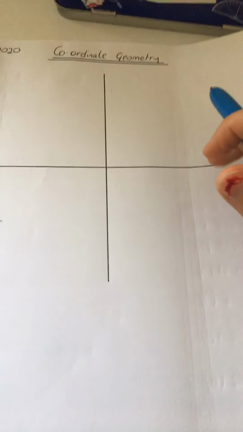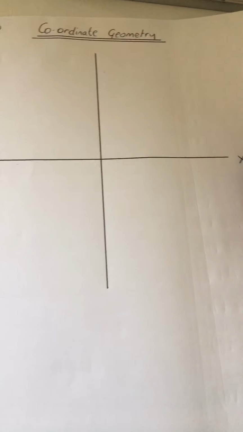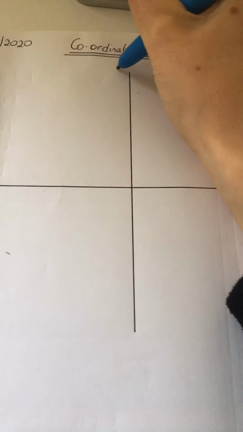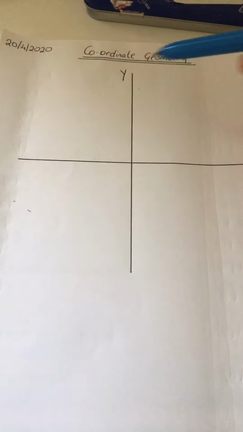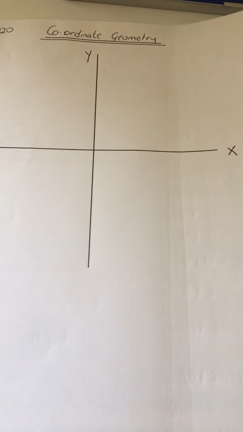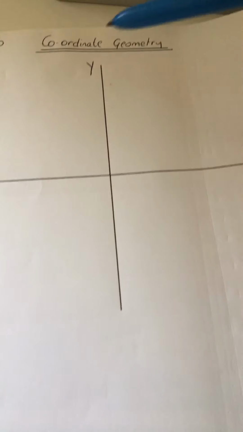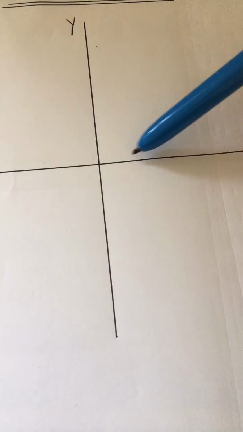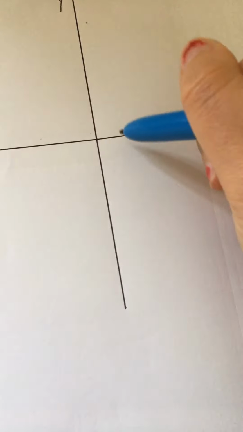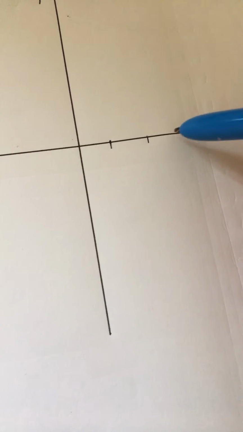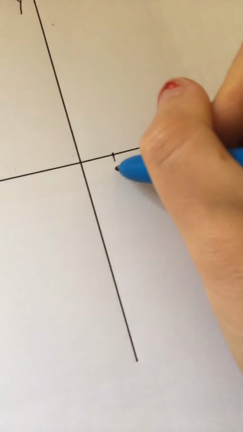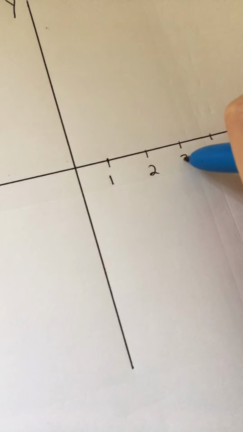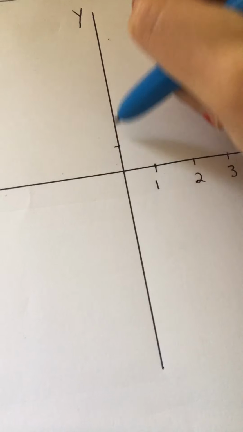which is this here. So from science, you might already know, this axis here is your x-axis, and the vertical one is your y-axis. Always label these, get into the habit of labeling them. Okay, so in science we often just work with this line here and this line here. And we would label or plot our points like so. 1, 2, 3, 4, 5. And same going up.